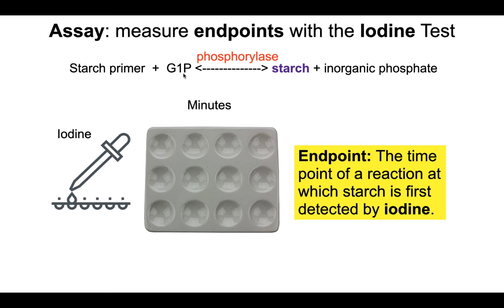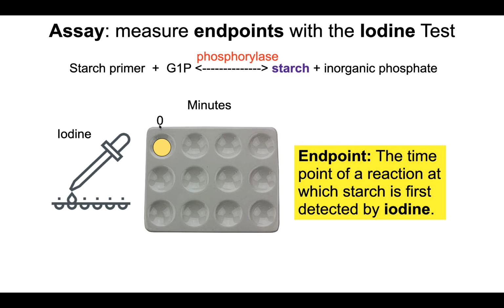And then immediately you take a little bit of that reaction and add it to a spot plate. And then to that little bit of the reaction, you also add iodine. And then you see, did that iodine turn purple? Did it turn the reaction purple? If it did, awesome. That means starch has been made and we've detected it. If not, it doesn't turn purple. So that is the initial, right when we add the components together, immediately we take it out. That's our time point 0 minutes.